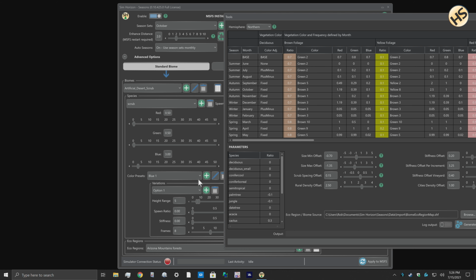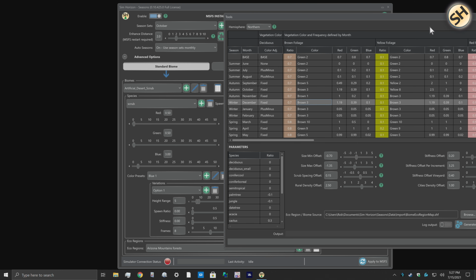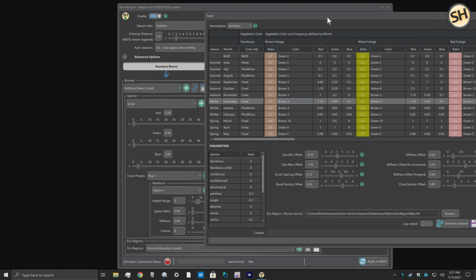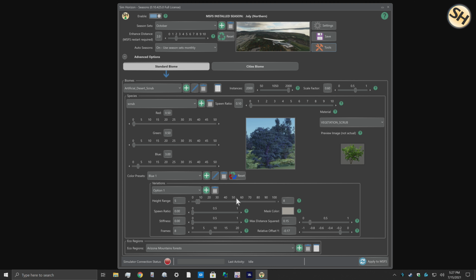If you want to create your own color presets, do that here, and then if you want to generate an entire set of seasons, you can use your own color presets over here by just selecting them and then picking a color that you want. I'm not going to change that because that's the seasons generator. Say nope. So that's the color presets, and this is probably the most important visual aspect of trees.